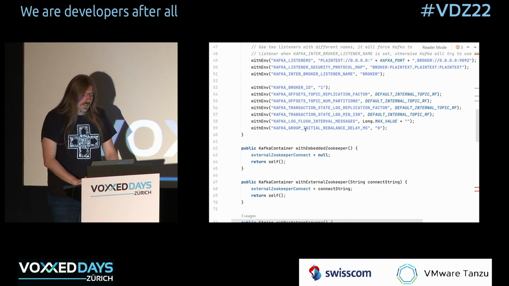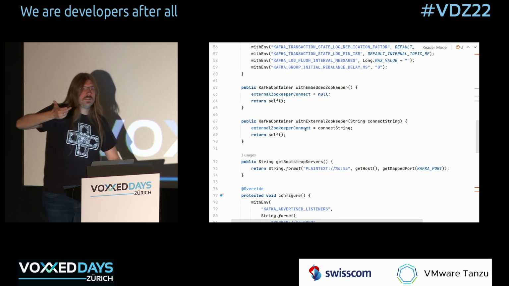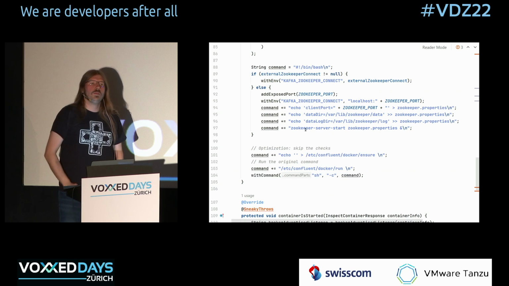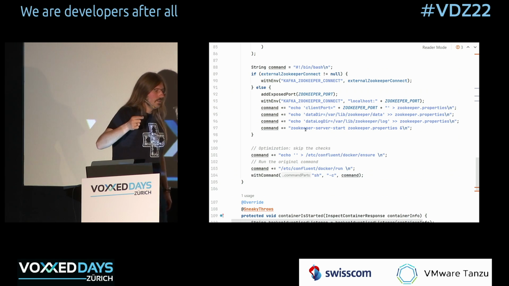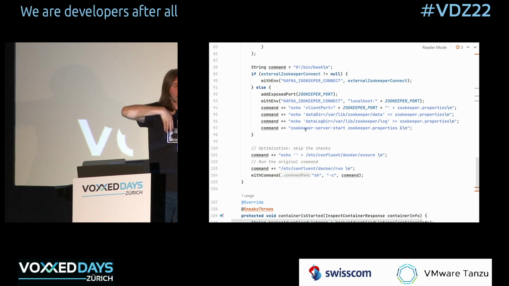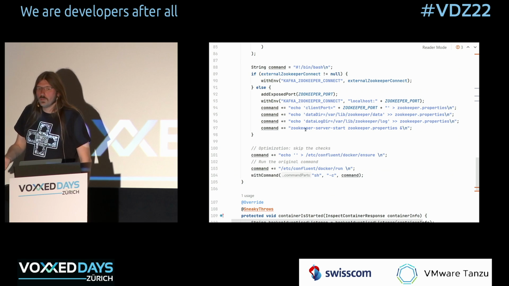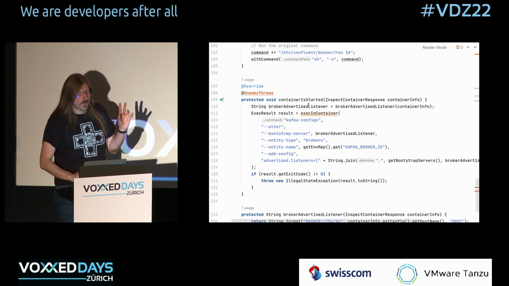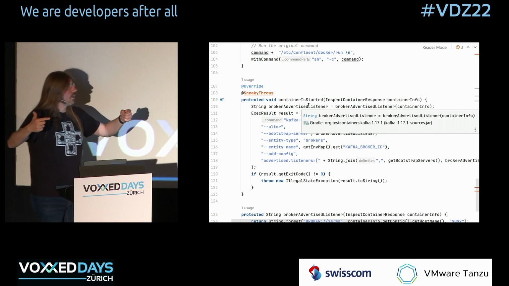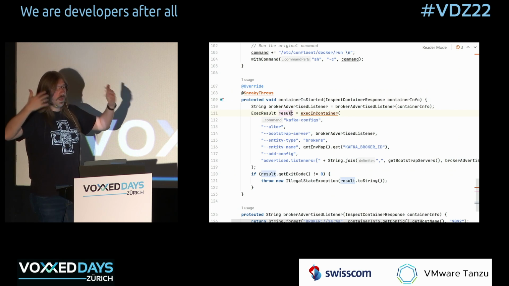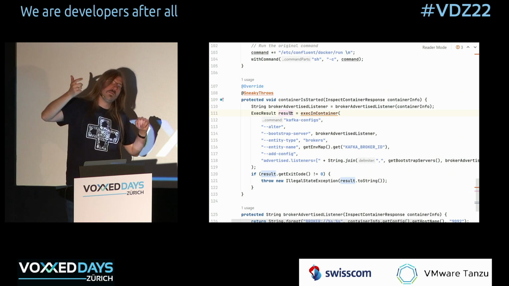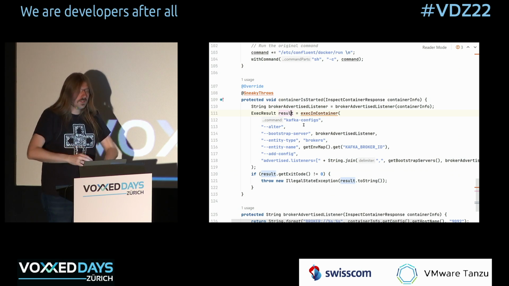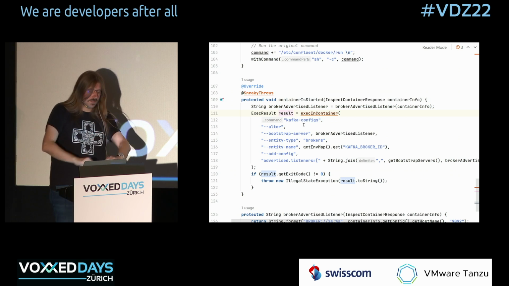So we configure the image accordingly, and then there are some very tricky things we have to do here for Kafka, like Kafka allows you to use an embedded Zookeeper inside the container, so we might need to start this as another process. And with Zookeeper, you have the big problem that it wants to know the port under which it should advertise the listeners before starting. And since we don't know this until the container has started, we have a callback method, container is started, that is executed by the Testcontainers library. So here we can wait after the container has started, inspect the actual dynamically mapped ports, and reconfigure Kafka and Zookeeper to give you the correct port to which to connect. And you don't have to worry about those very specific, intricate details of the actual image.